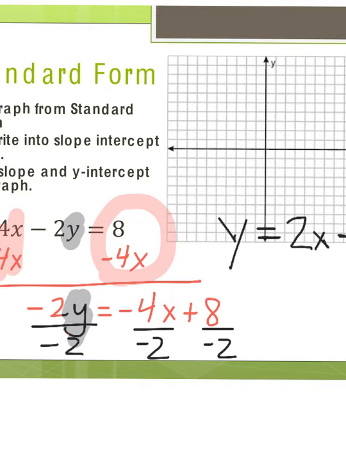So the y-intercept is at negative 4. And then the slope of 2, I can go up 2 over 1, up 2 over 1, and I'm going to end up with the graph of the function. So there's lots of ways to get where you need to go. But if you have the standard form, it's easy to find the intercepts, and it's not necessarily easy for everybody, but you can rewrite it into slope-intercept form to get what you need.